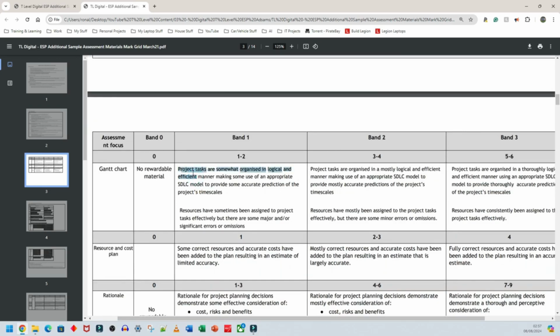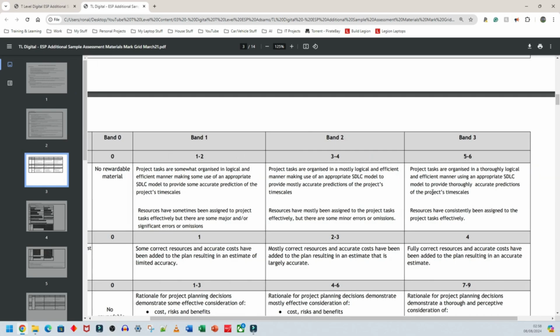These are the 2 main things you need to focus on: logical and efficient, or logical or efficient. You might be asking yourself, what exactly does logical and efficient mean in this context? All right, logical is more or less a waterfall type system where one task simply comes after another and they keep going like that for the entirety of the project. Efficient is going to be where you have multiple tasks running at once.